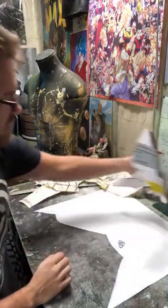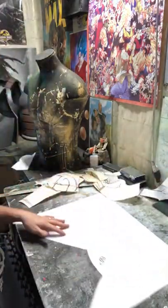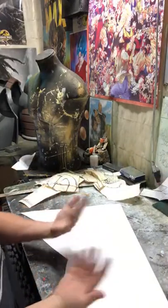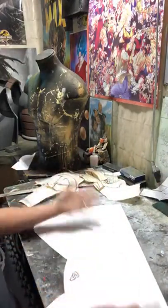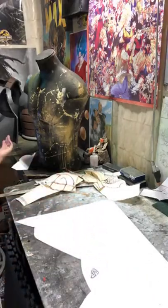Okay, so this pattern, I'm gonna go ahead and just set it right there. You got some more paper to work with right here. Again, this is the paper that comes with the foam. You can use this for patterns. Now, I wouldn't use it over and over and over again. But one or two times, you're solid. And it's free because it comes with a pack of foam. So utilize that, just don't throw it away.